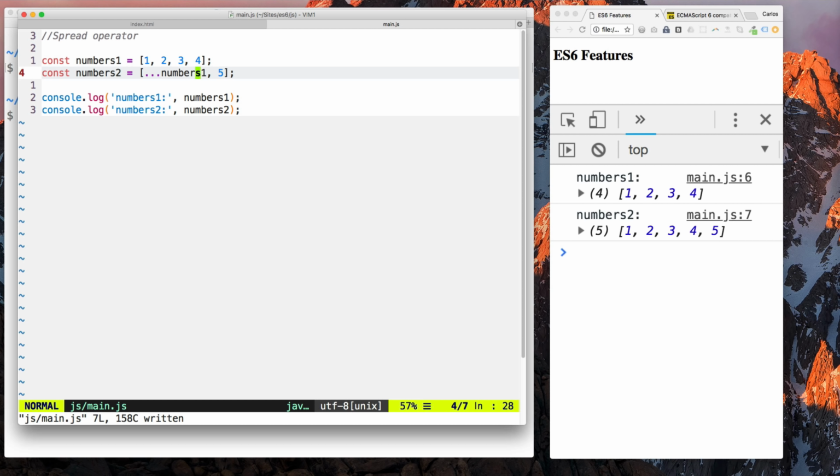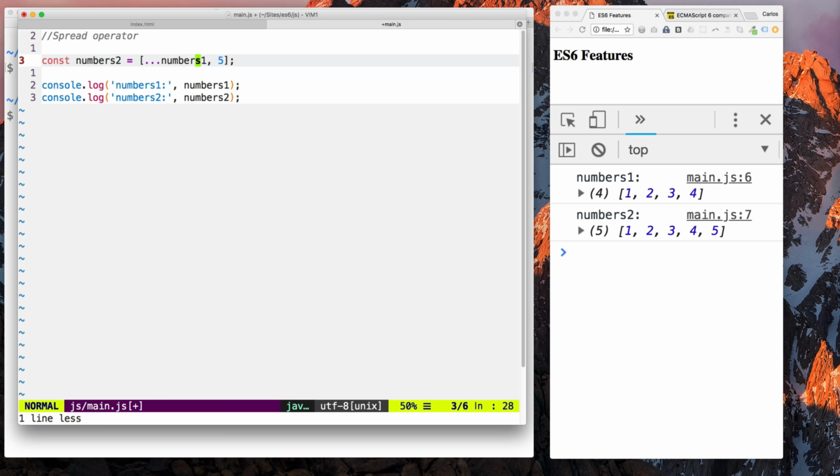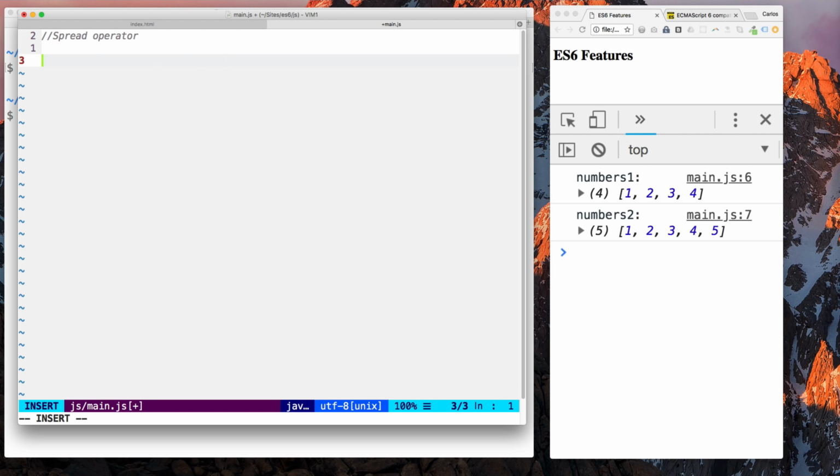Let's see another example with objects. Let's say we have an object called user again. I should have copied this, but anyway.